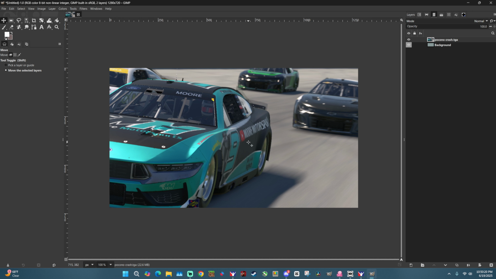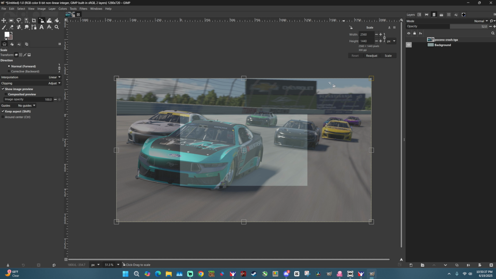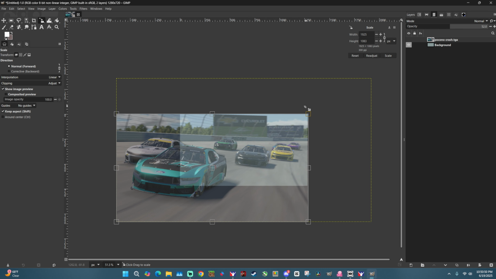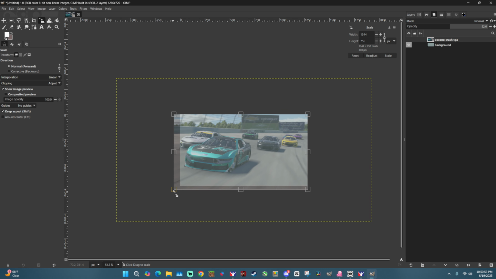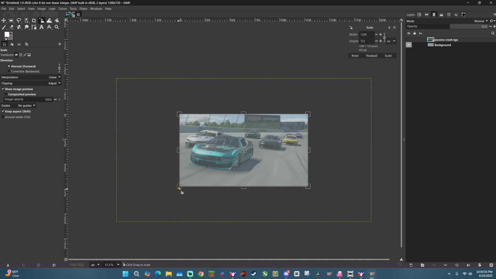And usually what happens is that's going to be all zoomed in and not correct because whatever your screen dimensions are, they were probably 1440 or whatever. You're going to need to make sure that you click the Shift S button and pull it out. At this point, I like to change the opacity so I can still see the background, and make sure that your keep aspect is clicked on. If it's not, you can hit the Shift button and it will do it for you, but leave it on, that way you don't mess up proportions, and then kind of just drag it down to fit the screen.